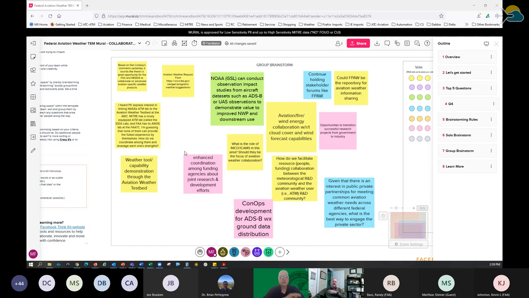Right now, we have a great advantage at this point in time with Eric Avila. So Eric is our National Air Traffic Controllers Association, NATCA, representative on the weather COI and other things we're doing. He's a card-carrying meteorologist and a controller. So he speaks both languages, and he's involved in a lot of the work that we're doing. I saw Eric at least earlier on the meeting. I don't know if he's here now.